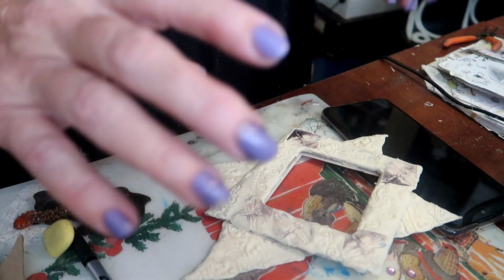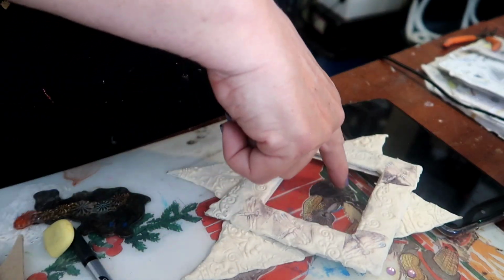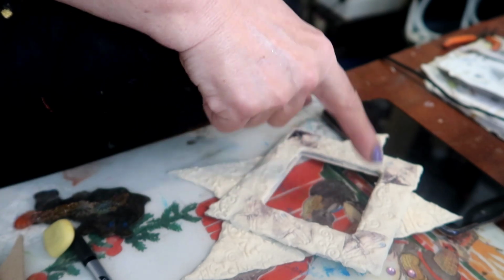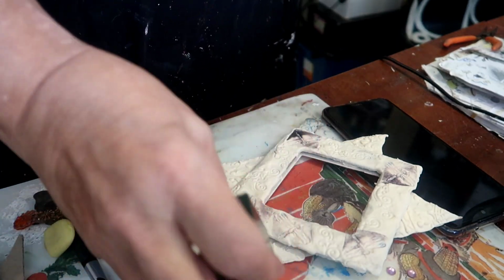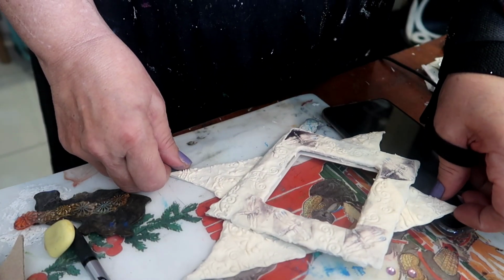So now the next thing is to make the compartment in here for the artwork of the dragonfly. The reason I did it this way around is because they're quite wide with the wings and also quite long, so I needed a shape that I could get that into without it looking heavy. So this is what I chose. Now I've got to make a little box and do some artwork, and then we can paint this all up.